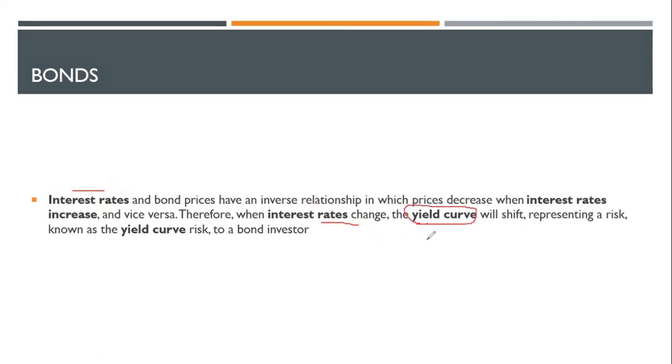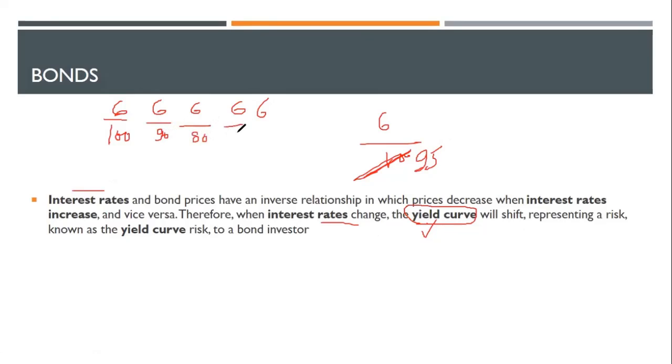So yield, we already know that yield is my real earning, and I will calculate the $6 not with $100, but with the market price. What is the market price of this security? Because it is possible it is giving 6, 6, 6, 6, and 6. But then what happened? Before its price was 100, then next year the price came down to 90, then 80, then 70, then 60 for this bond.